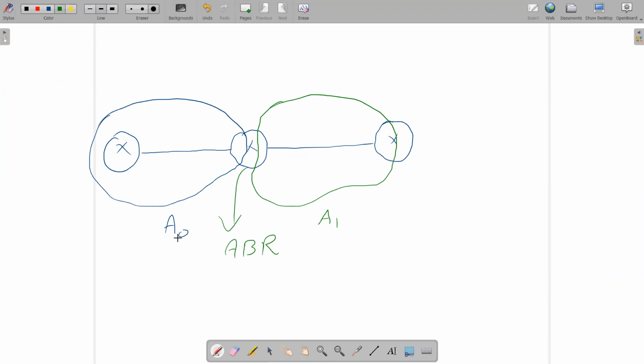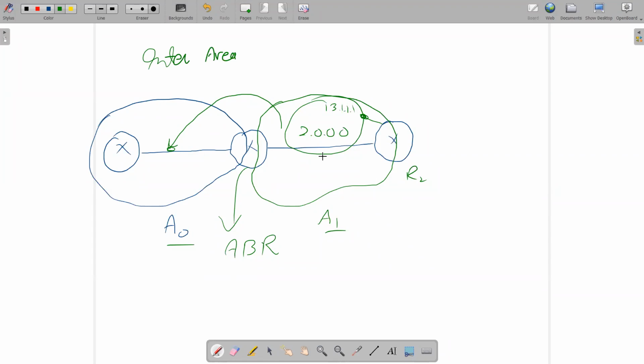So this is our backbone area, and this is our normal area, or you can say non-backbone area. So all these routes, for example, the 2.0.0 network and the loopback of R2, for example 13.1.1.1, all the routes which the backbone received from the other area, from the inter area, sorry, we call this inter area.